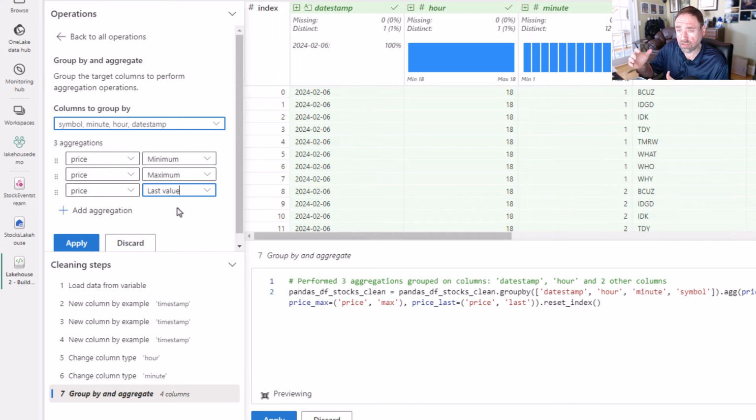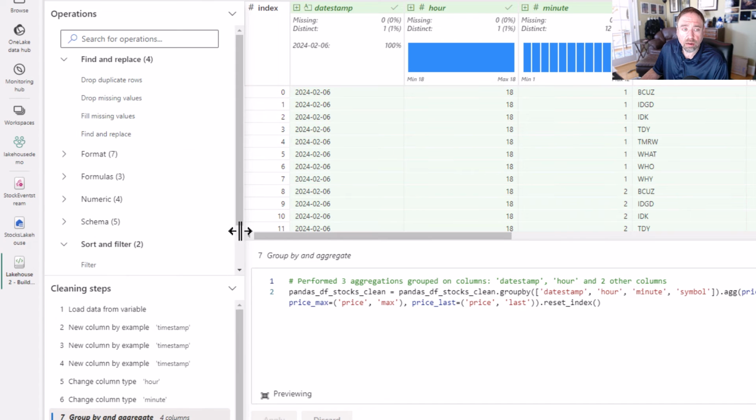So that's kind of the benchmark, right? It doesn't really matter if the price was super low during that 1 minute or super high. It might matter for some reports, so we know how high it went or how low it went. But the most important thing really is what was the final price at the end of that 1 minute time period. So that's why we're doing all 3 of these aggregations, and then we'll click apply.